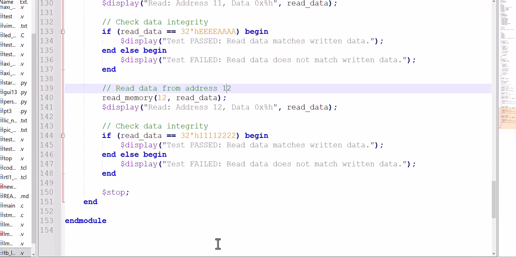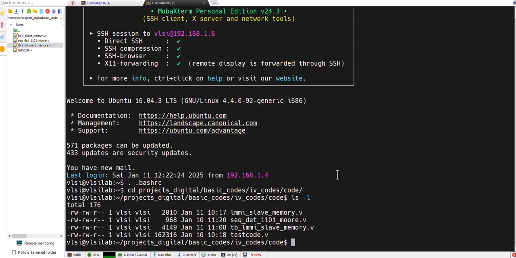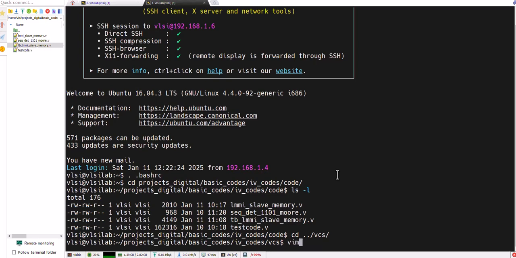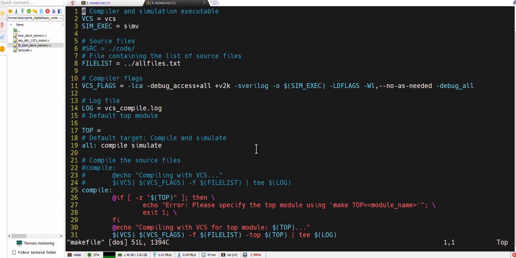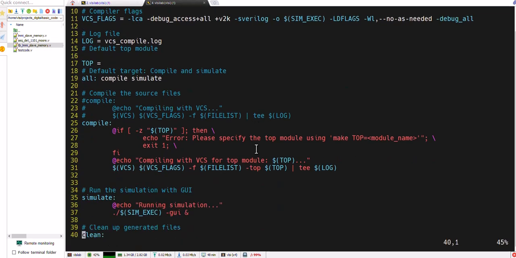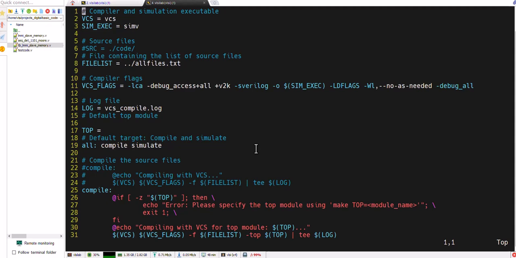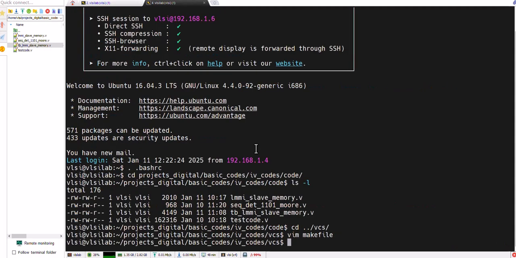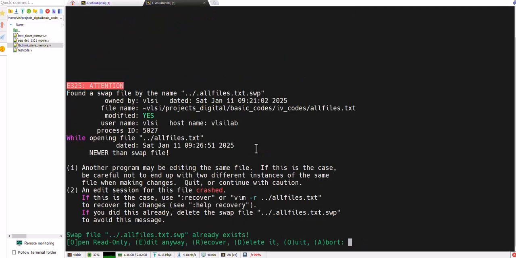We try our best to get this done using VCS. So we go back to VCS. You can check that nothing has changed in this file; only the list file I changed.